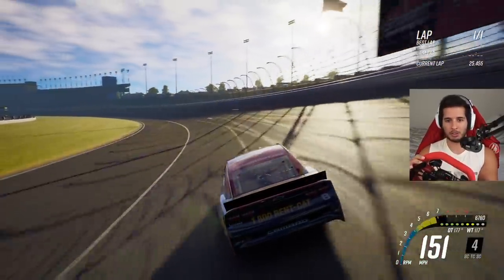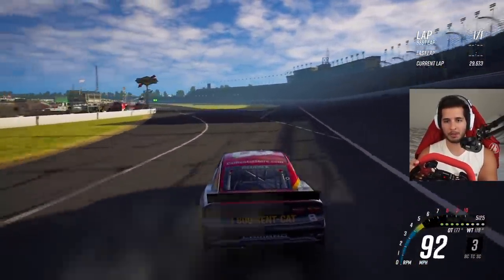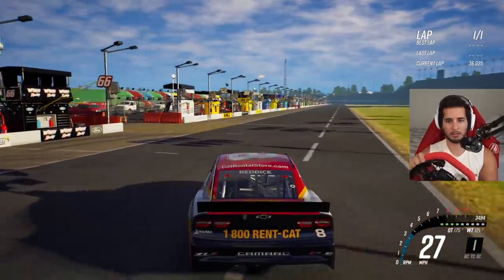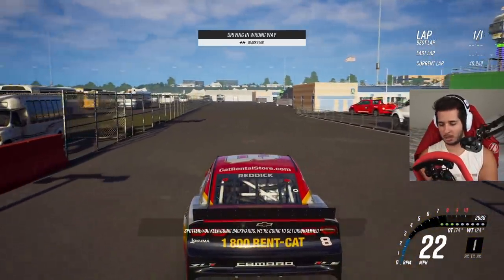Now, what I want to do right now is go into the garage area. I'm not sure if I can do it in qualifying. I can do it in practice, but I don't know if I can do it in qualifying. So let's see if we can. Here it is. Just try to scoop my way in there. And yes, we can. Okay.